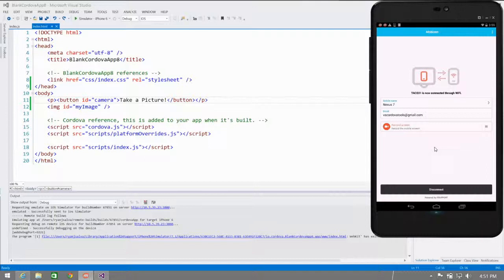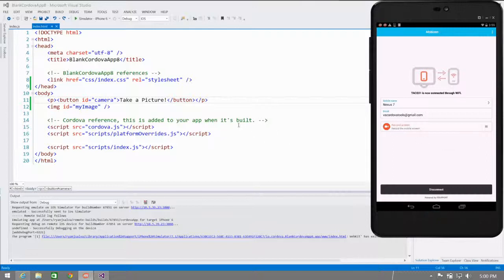For iOS, you were pretty much limited to using what is called the Ripple emulator, which runs inside of the Chrome browser. The advantage is that it's pretty fast because it's just inside of the Chrome browser, but it lacks the fidelity that you get out of a true emulator or a device. So good for roughing out your application, less good for final testing.